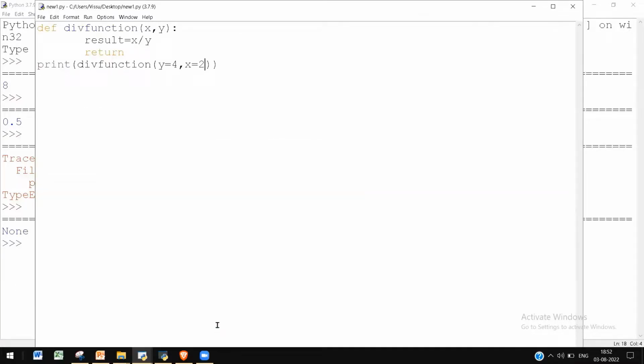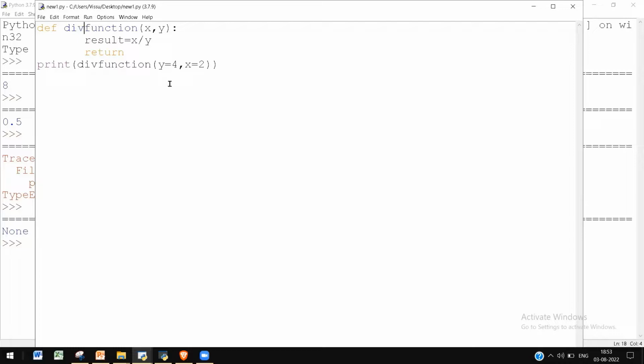Next, you can send any data type as argument to a function. That is, you can send a string, a number, a list, a dictionary, etc. Any data type can be sent as argument to a function. It will be treated as the same data type inside the function. If you send a list as an argument to a function, the function will process the argument as a list only. So let's see it with an example here.